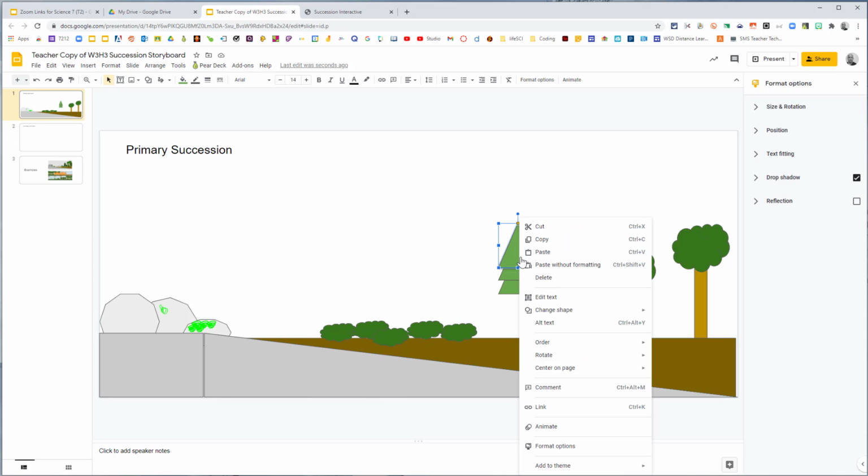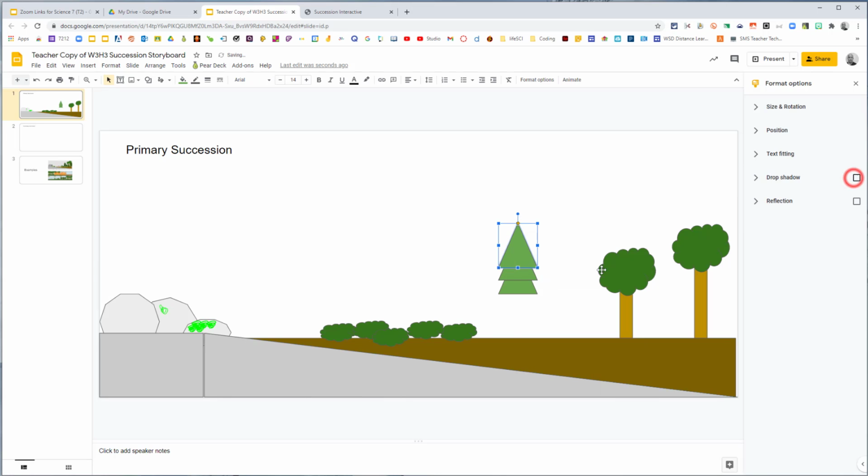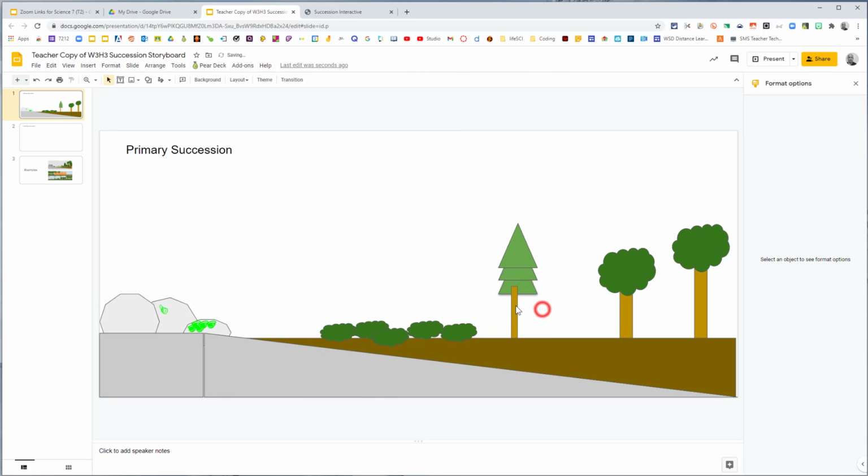Oh, I just added a drop shadow. Oh, that makes it kind of cool. I like that actually. So if I do a drop shadow, you can kind of see that there's a little bit of a shadow underneath that triangle right there. It makes it look pretty cool. And then I just have to copy that, paste it, okay? And then pine tree, right? Make it right there. I'm going to make this a little bit skinnier like this.